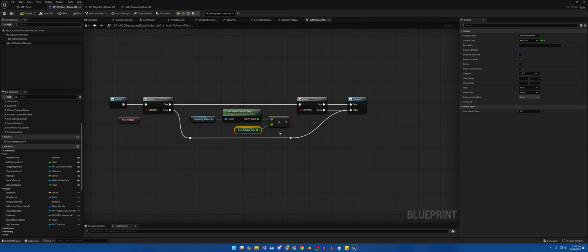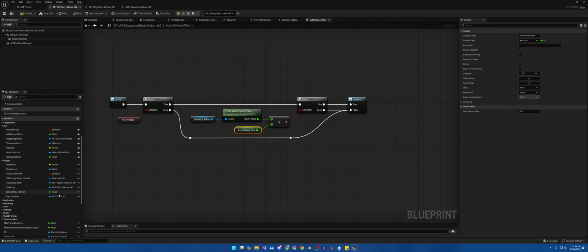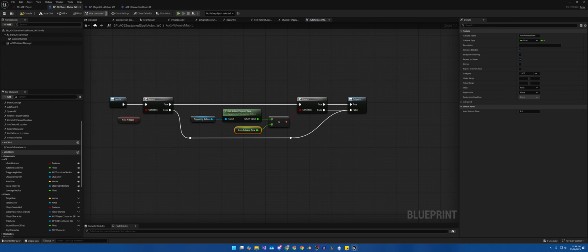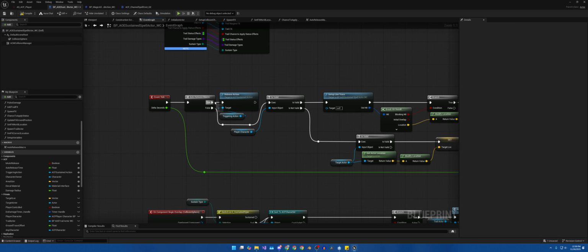If it's true, then we want to go into true. If it's false, go into the false. And if it's true, again, get triggering action and hit release action.